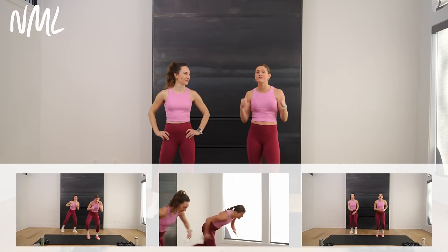We are gonna flow through blocks of cardio or steps and walking, getting those steps in, and then blocks of strength. So you're gonna do around 2 minutes of cardio right into 2 minutes of strength. It's gonna be all standing today. We don't hit the mat, all standing and no repeats. So you only do each exercise once. You're gonna knock it out. It's gonna be a solid full body workout.